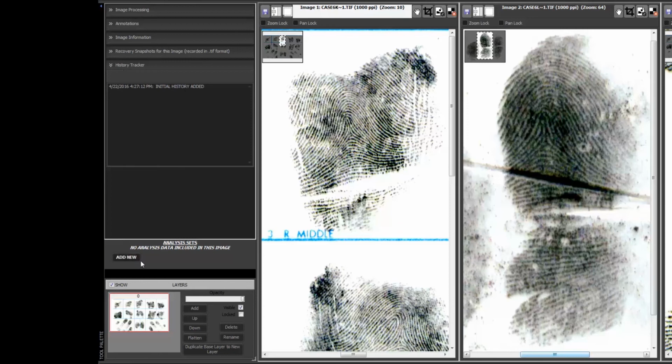We'll do a whole tutorial on adding analysis sets, but if you want to play around before you click on that tutorial, then click Add New, and it'll step you through pretty quickly and easily on how to add an analysis of a latent print, or if you want to do an analysis on a known print too. Down here we've got layers, and we have a whole bunch of different options for your layers, but if these are in the way, again, if they're taking up too much of your screen space, you can just unclick this show button, or you can re-click it if you want it back. So those are just some quick, easy ways to navigate around the software, an overview of where your different functions are going to be located.